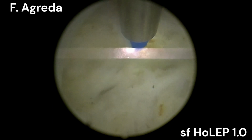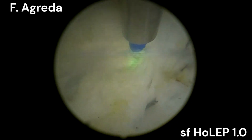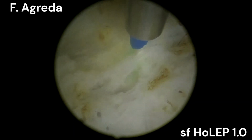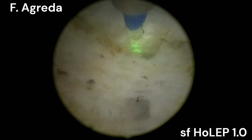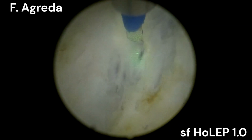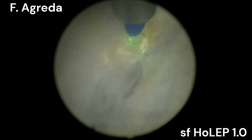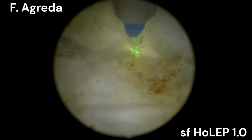laser enucleation of the prostate, and in this case, if I'm performing the surgery, I will go with my own sphincter first HoLEP. So as you can see here, we complete the plane of the section. We have a complete semicircular plane starting from around 7 hours to the 5 hours and the distal aspect of the adenoma. So now we only have to continue this plane till we get to the bladder.